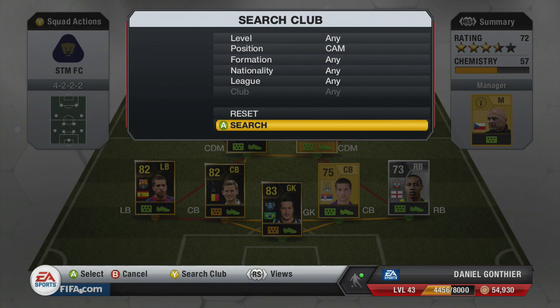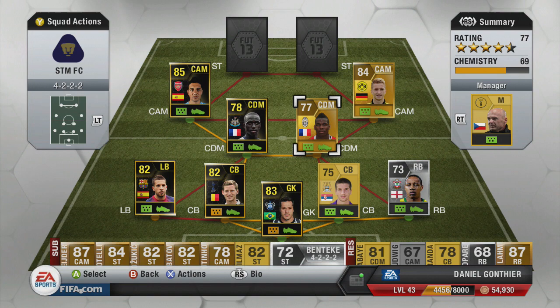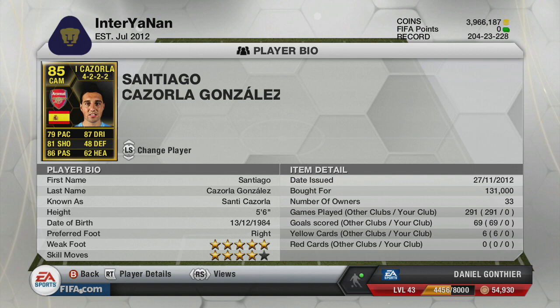Onto our CAMs now. It is going to be, obviously, as an Arsenal fan, got to hold it down, Santi Cazorla, and on the other side, it's going to be Marco Reus, whatever you want to call him, and I think we can both agree they had to be in this team, these two. Start off with Cazorla, almost forgot his name then.